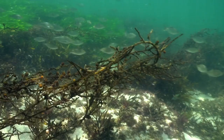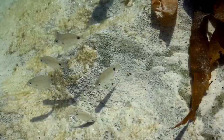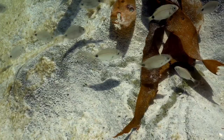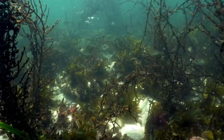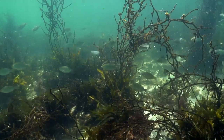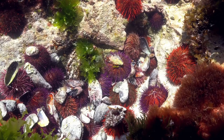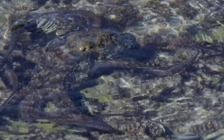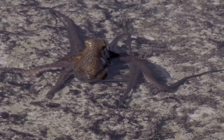A marine protected area, declared in 1986, extends for three miles into the ocean off De Hoop. This allows fish species to thrive here close to the coast, largely untouched by overfishing. At high tide, many species of native fish move into the shallow water to feed. As the rock pools fill up with marine life, they become an ideal hunting ground for one of this coast's most cunning predators — the octopus. This highly intelligent animal preys on crabs and rock lobster, moving easily between land and sea, searching for snacks between the rocks.